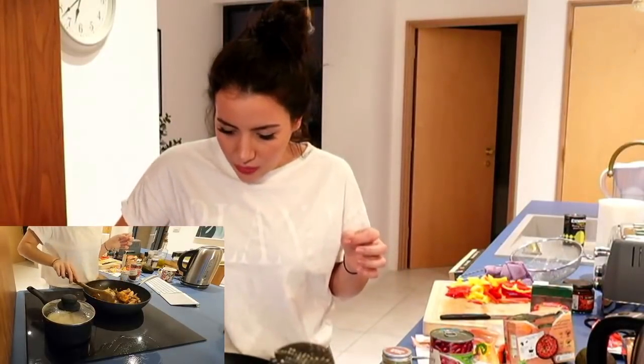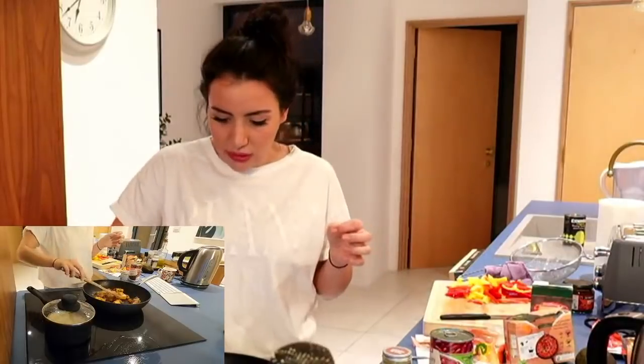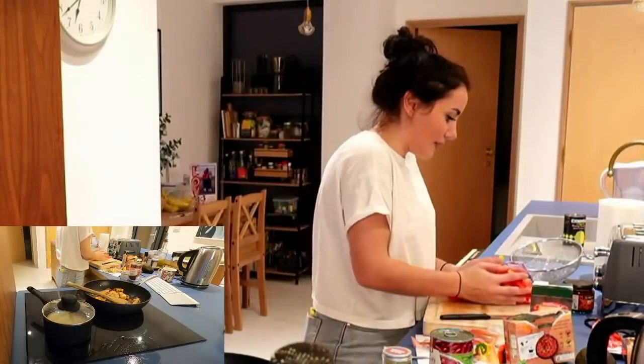Gosh, the jackfruit's quite hard. Maybe it really does need to soften. I'm gonna stick the peppers in as well.